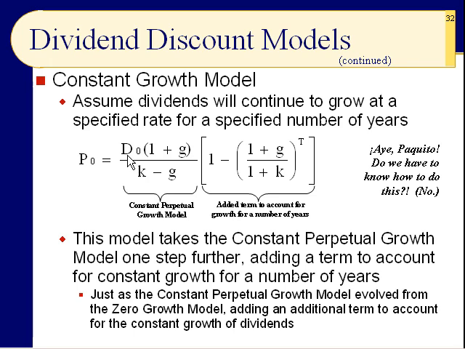Well, here's the constant perpetual growth model here. The current dividend times 1 plus the growth rate divided by our expected rate of return minus the growth rate. And then we add this, which basically says, okay, it's going to happen for a certain number of years. We're not going to do any calculations with it. You decide whether you want to use it or not. Okay, I think the company's going to do this for 5 more years. And then after that, they're going to stop growing. You decide. I don't use it. But it's there. And there are dozens of others, dear students, that you have an entire lifetime to play around with. Yes, trust me.